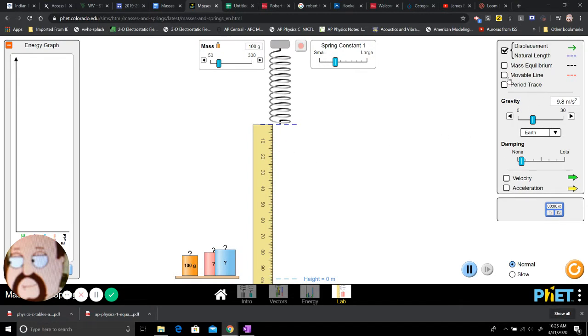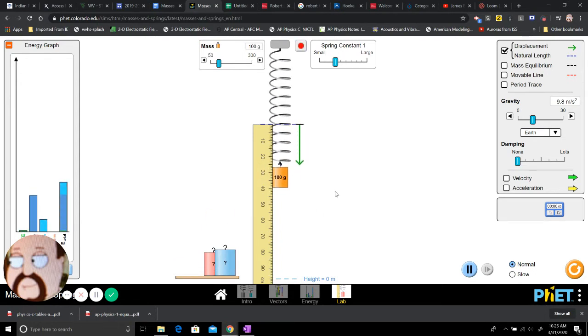A useful thing to do here is to turn up the damping. Damping looks at the effects of internal friction on the spring. If I turn the damping off and hang a mass from the spring and let go, it's going to wiggle and jiggle back and forth like that. If I turn the damping on, it's like turning on the internal friction as those atoms in the spring slide past each other, generating heat, and that's going to slow the spring to a rest so we can measure the length that it's stretched to. So I'm going to turn my damping up all the way.